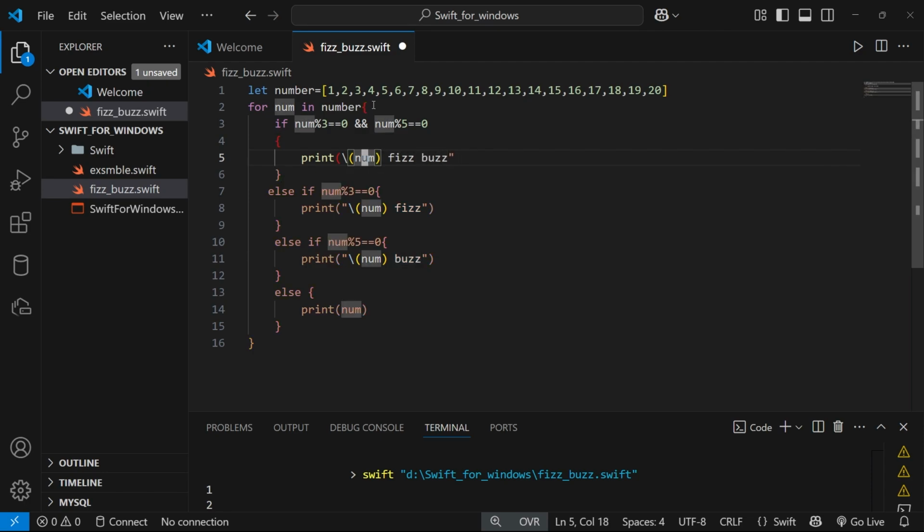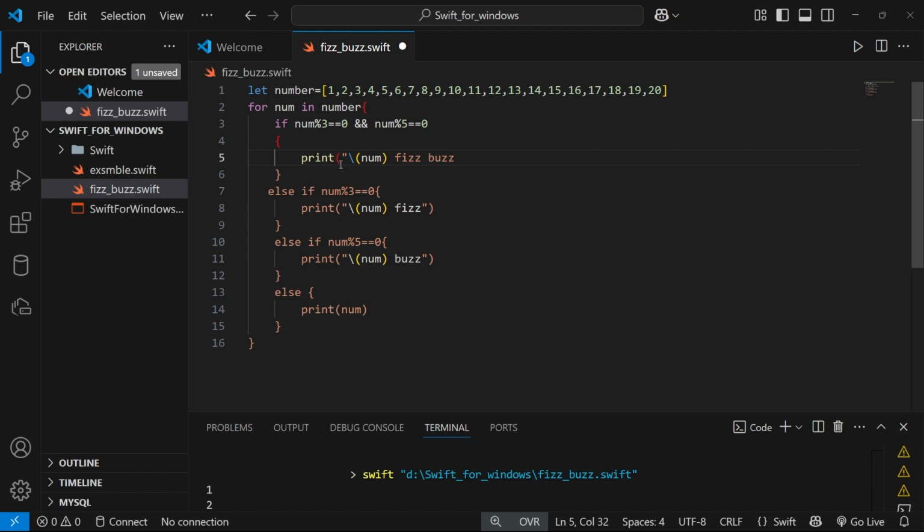We want to add quotation marks here with slash num to print this.